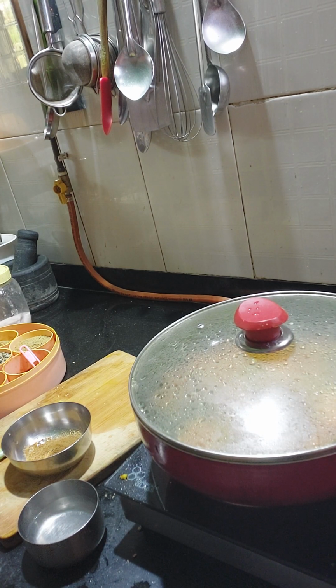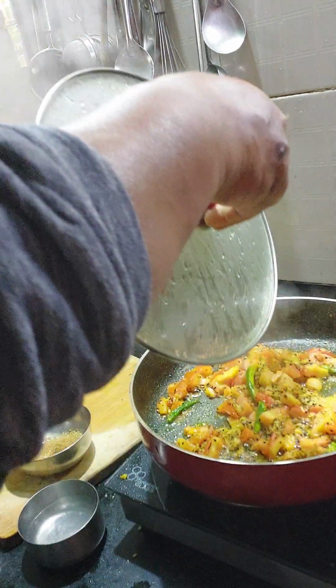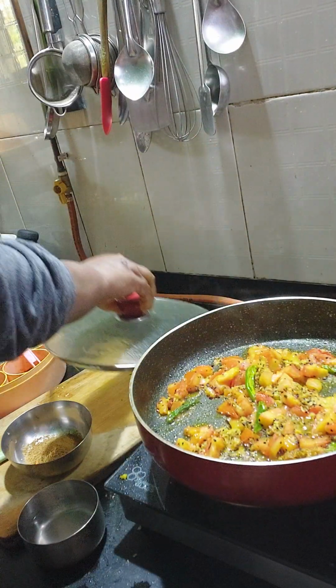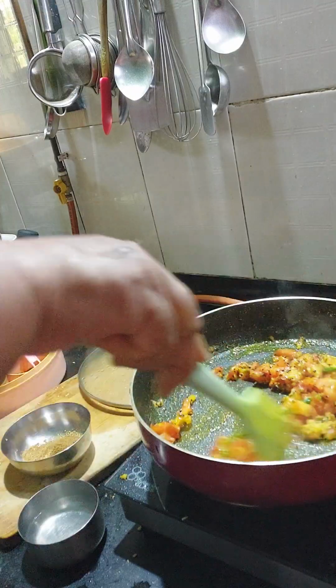The important ingredients are ginger, green chili, turmeric, salt and jeera powder. With ginger, you can take paste or grated, anything. Check, tomatoes are cooked very nicely.